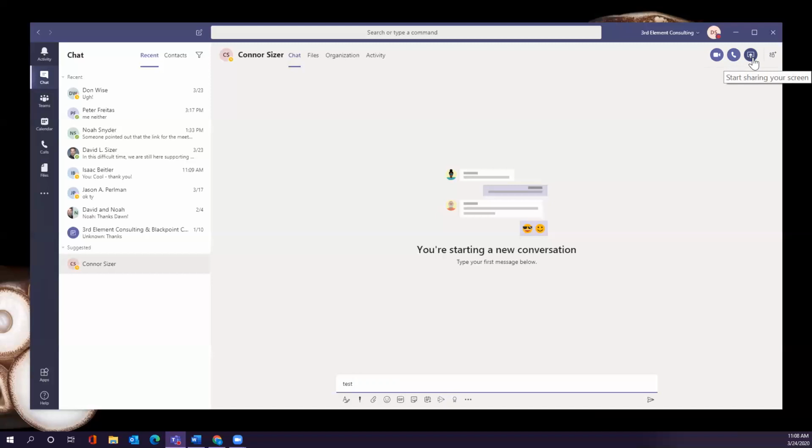If you guys are chit-chatting about something and you're not really understanding, you can say, you know what, let me show you my screen. You click that, your screen comes up, and then you can show them exactly what you're talking about. So when you're not in the office and you're having that disconnect of I don't understand what you're talking about, you can simply share your screen with somebody and away you go. So there's your chats. Next thing we want to take a look at are the actual teams.